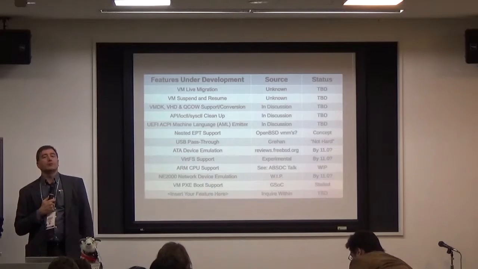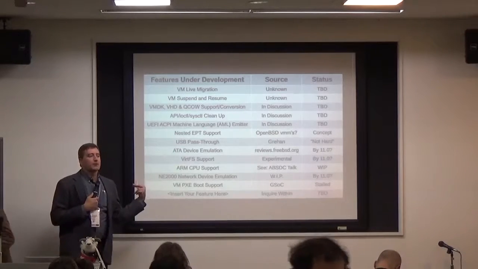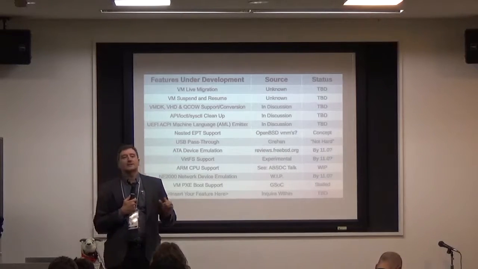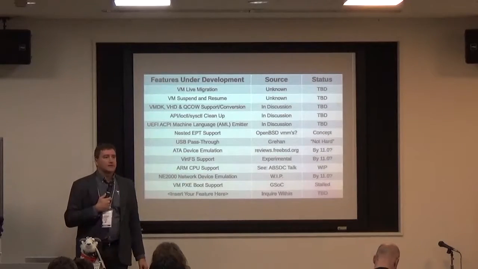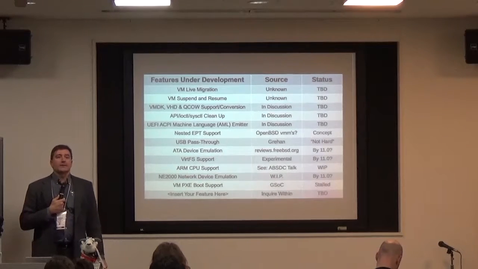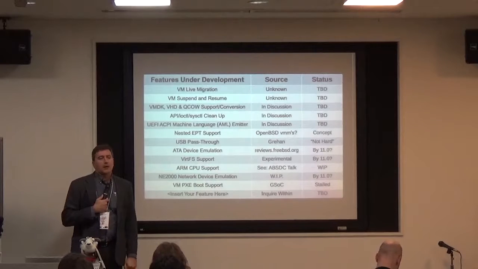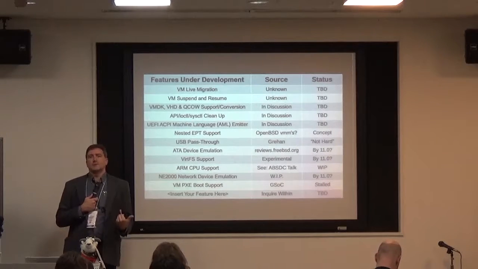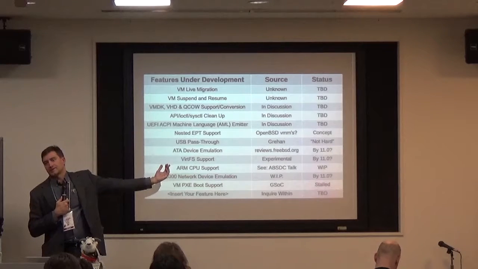What that means is that in the short term, right now with some experimental code, you can have a Linux VM access the host file system. You pass in a directory or a data set and say, hey, you can see this. In the longer term, there is a desire and need and some work being done on a FreeBSD client for that so that you can have a FreeBSD virtual machine access a host data set.